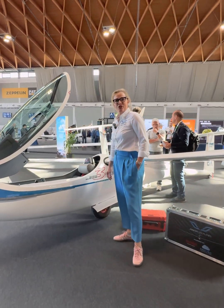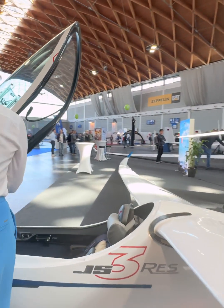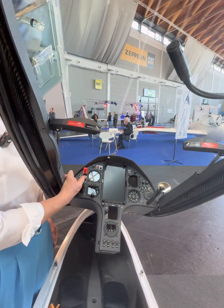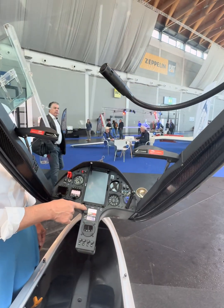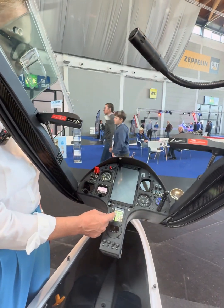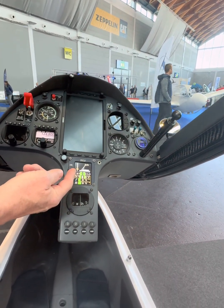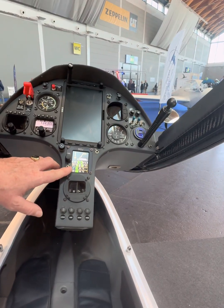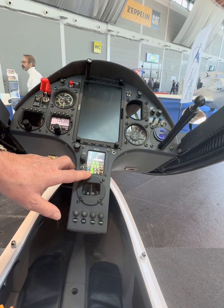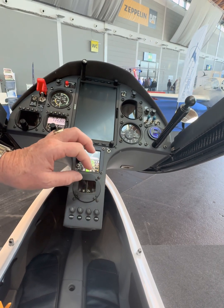Maybe you want to have a closer look and I'll show you how you operate the RES, which is quite easy. To operate it, you just put the master switch on — this one here. Then the DCU will fire up and start the system. On the top you have the batteries, left and right battery, which are at the moment about 33 percent full. Below you have the temperatures showing for the engine and for the controller — the engine temperature and the controller temperature.